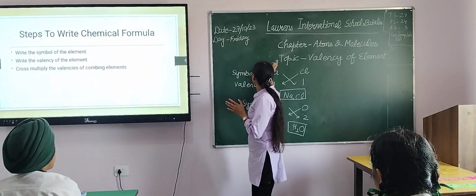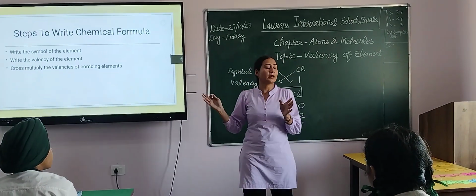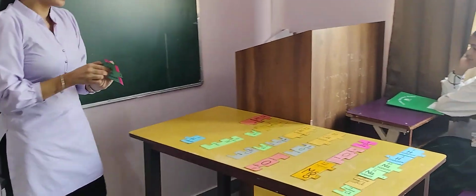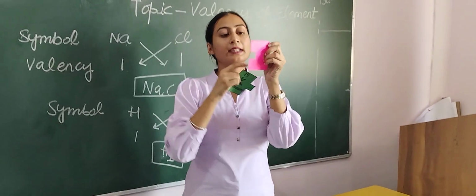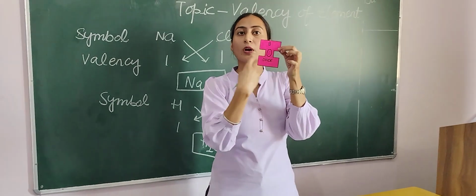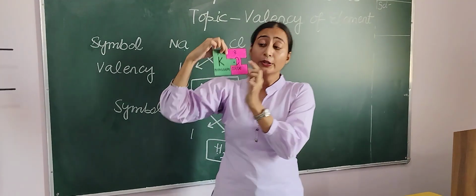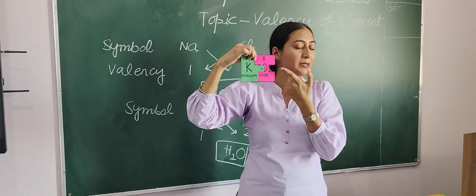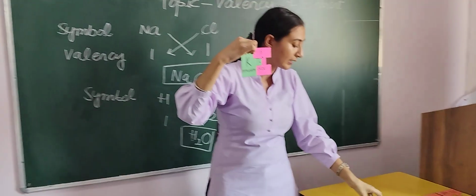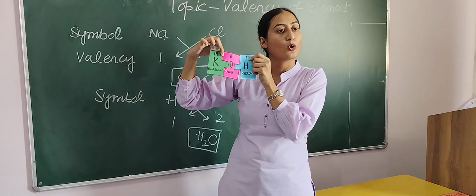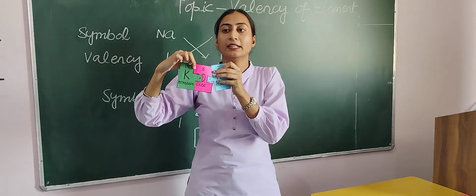And I would like to introduce one activity to you as well. As you can see, I have different cards placed over this table. First element, this is potassium having 1 arm. This arm represents valency. In this element, oxygen, we have 2 arms, so its valency is 2. When I combine this with 1 potassium, 1 arm is still vacant, so I have to pick up another card. That card will be hydrogen. So what formula will I obtain? It will be KOH, that is potassium hydroxide.